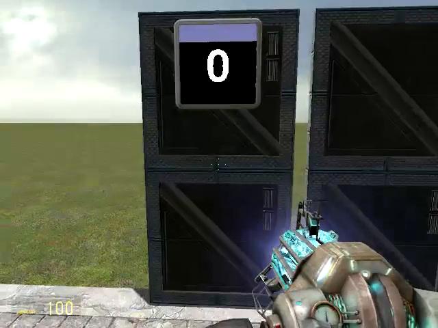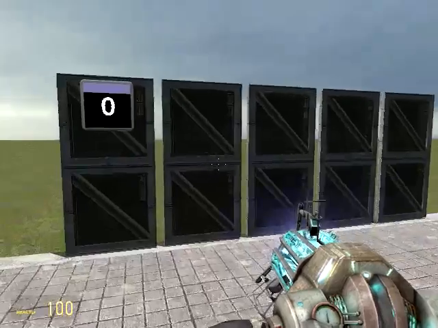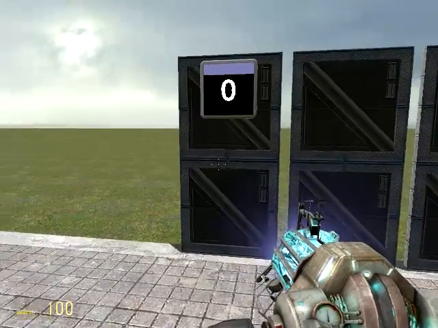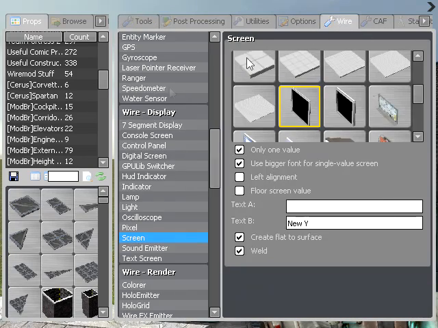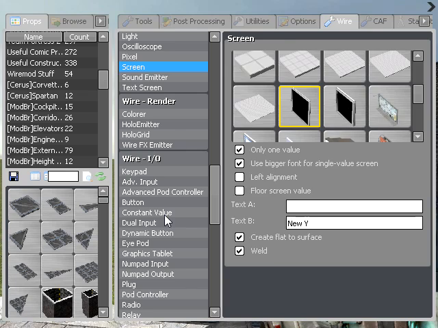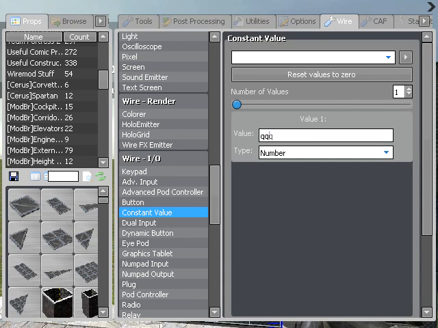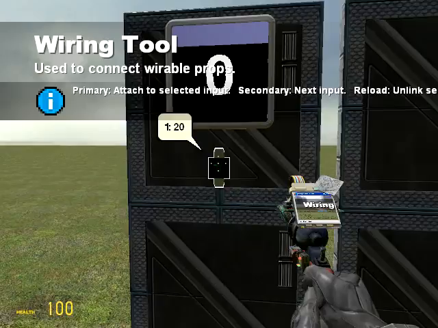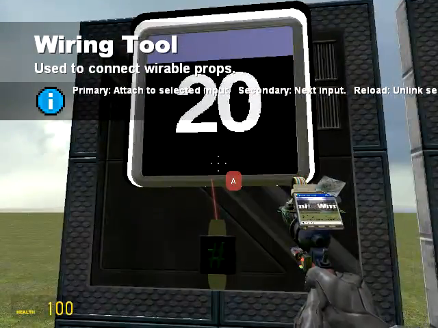Right, what we're essentially going to be doing is covering the different types of wire inputs. For the moment, in most of our tutorials, we've just been covering normal number systems. If I just demonstrate this here, I'm going to open a constant value and set this as a regular number, let's say 20. Then if I spawn this constant value, I can wire this up to the screen, and it just outputs 20. And that's a regular number system.